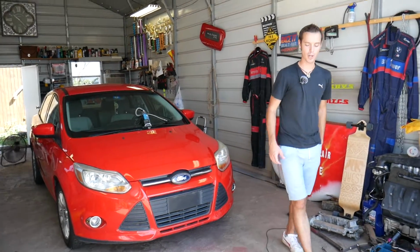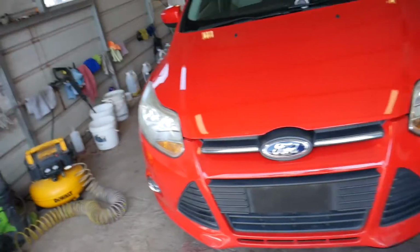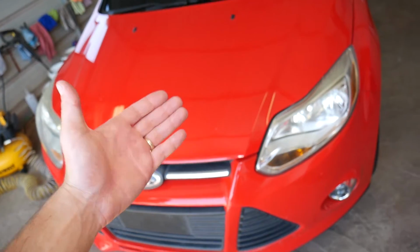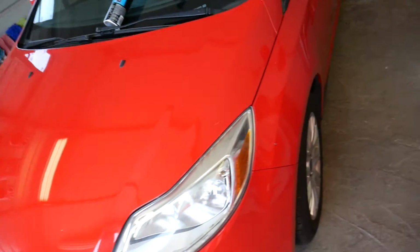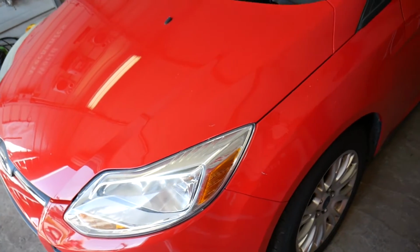Let me show you where that brake light switch is located, how you get to it and how you replace it. If that brake light switch doesn't work, you may experience your cruise control not working, brake lights not working, quite a few things, problems with the traction control as well, just because of that switch.